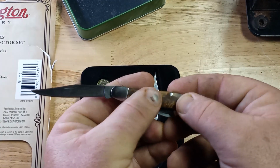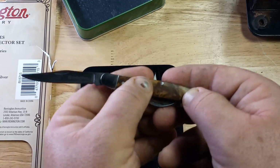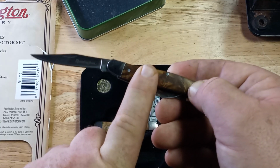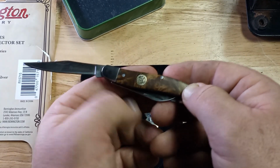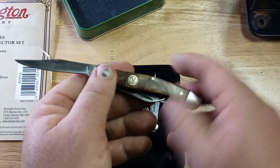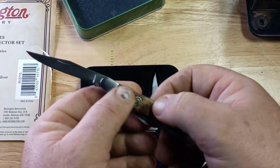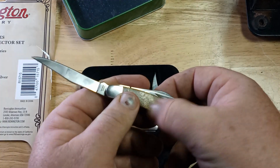Transition is real smooth. I mean, real smooth. Now that badge is really in there. If you can feel the groove that got drilled out, then you feel the top of that badge, you can definitely catch a finger on that. But it's not enough where it's going to grab a pocket or anything. It's sanded down smooth, but that is in there. Even the main pin right here, you don't even feel it.